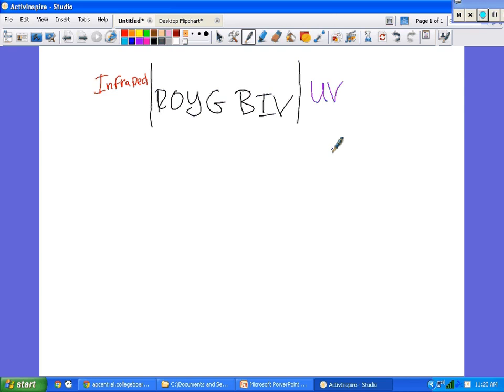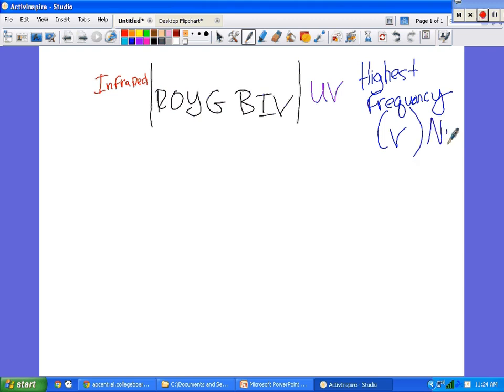So frequency is right here. So the UV has the highest frequency. Now, here's really testing your knowledge. I've misspelled that somewhere. There's an E in there somewhere. All right, there we go. Anybody remember the symbol for frequency? It's not the upside down Y. It's not lambda. It's not Q. It's like a crooked, funky looking V. Did you see the V? What is its Greek name? Nu. Okay.